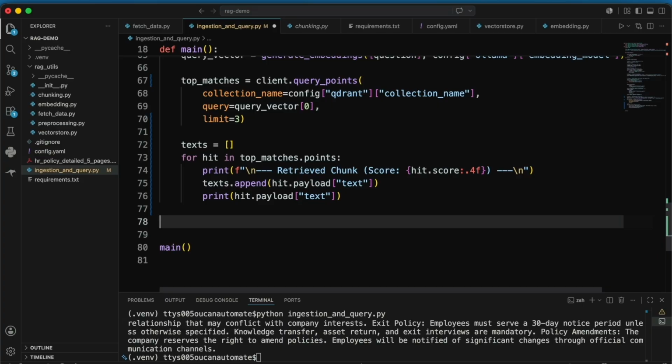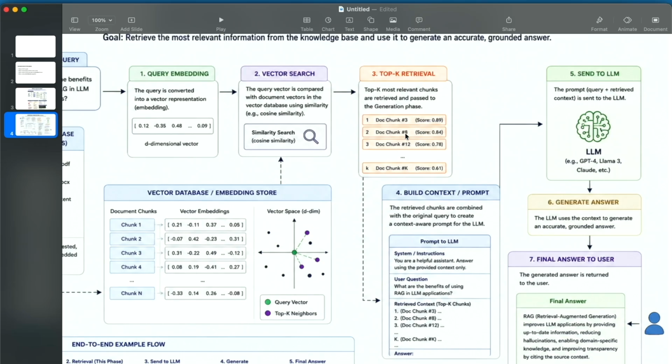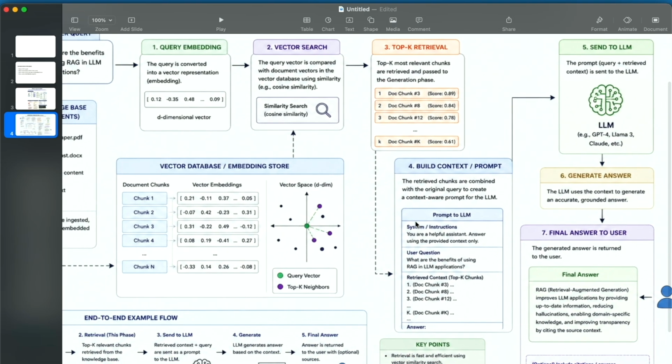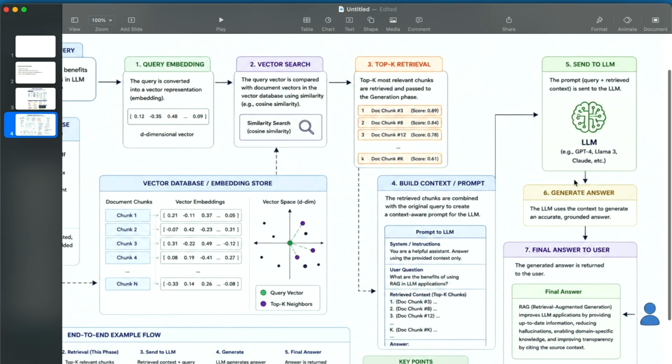So now once I got all the matching points and all the results from the entire document, my next phase will be preparing the context from this top 3 retrieval. Why I need to prepare the context is I need to hit the LLM. So here I'll be adding a system context and then user query. Then on top of that I'll be sending this top 3 results which I have got. Then I'll send it to LLM. LLM will give me an answer. So let me go and write the code for that.